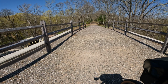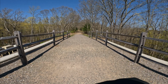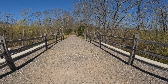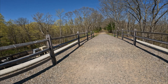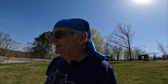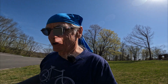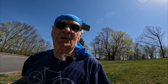Workout paused. The Airline Trail will take you into the area of the Connecticut, Rhode Island, Massachusetts border. It's about 20 miles, I believe. So let me go check out this nice little place here that I just passed and show it to you. Take a little break. When you take a break, you take your helmet off. I hate wearing those helmets, but I had a crash earlier this year that let me know what those helmets are really for.